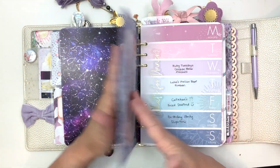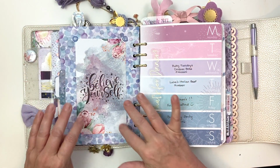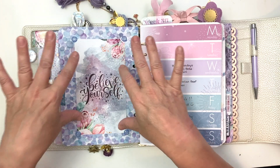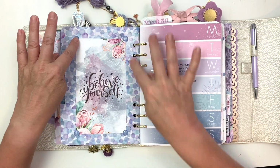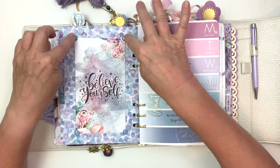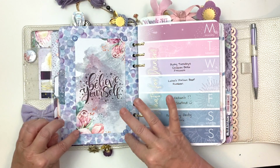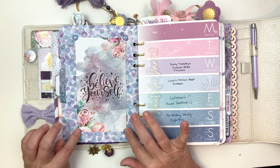So this is my weekly and daily to-do lists here. I just took one of the dashboards, the personal size dashboards, and stuck it to the back of that piece of paper. And then I used these glitter dots from, they're sticking more to the dashboard than they are to the back piece of paper. So they're kind of sitting up. But these are from the January Noted collection.